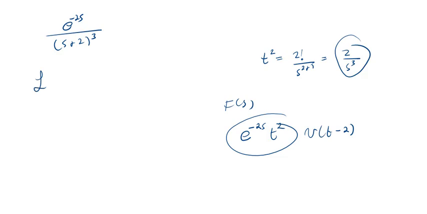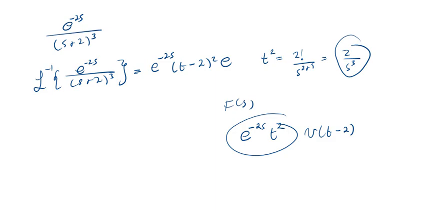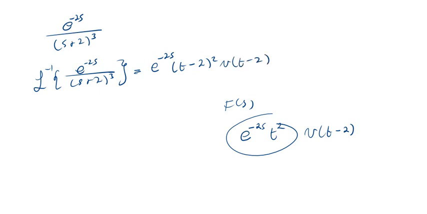We'll say the inverse Laplace transform of e to the minus 2s divided by s plus 2 to the power 3. So the first thing that I do is lessen the burden here by just isolating this, then considering 1 over my denominator, then I find the inverse. Then after that I determine that this is e to the minus 2s, then I have t here. But because it was a unit step function, I'll just say t minus 2 squared, e to the... not that, but u rather, u of t minus 2 like that.